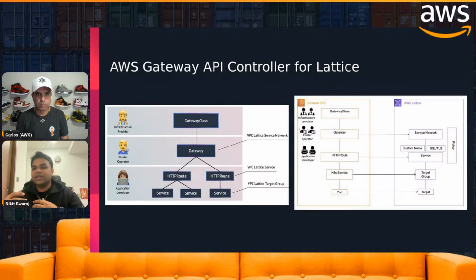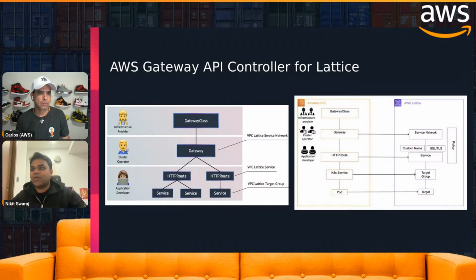So you can actually create the custom resource definition, and then you can basically create gateway, which actually means service network in Lattice world. So over here, I have shown the mapping. If you're creating gateway, it'll create your service network. If you're creating HTTP route, it'll create Lattice service. And then similarly, your Kubernetes service will be sort of like a target group in Lattice service. And then the pod will be the actual target. So later I will showcase all these things in the console, how it looks like.